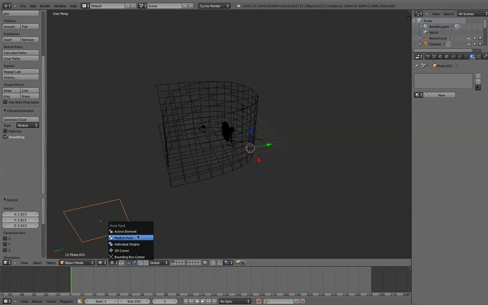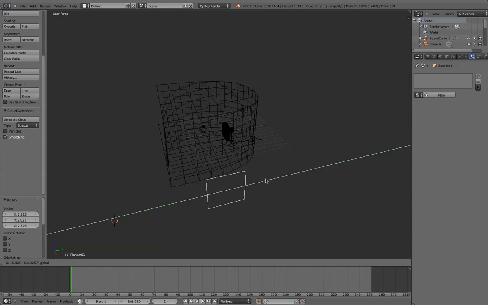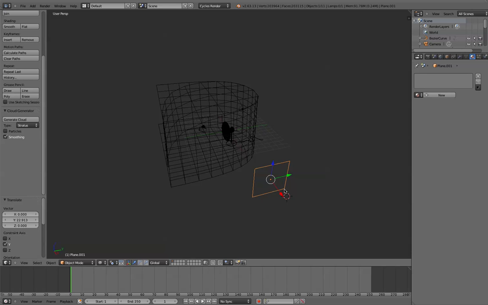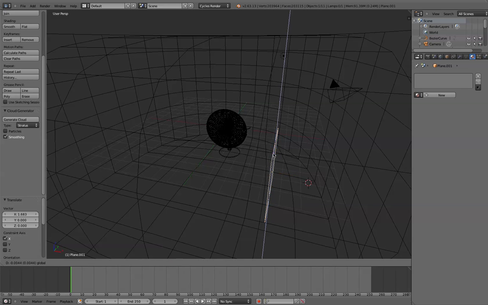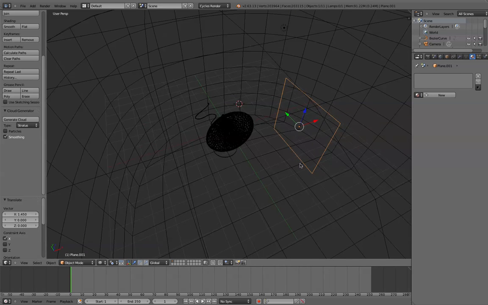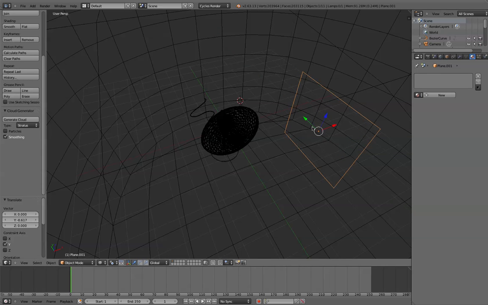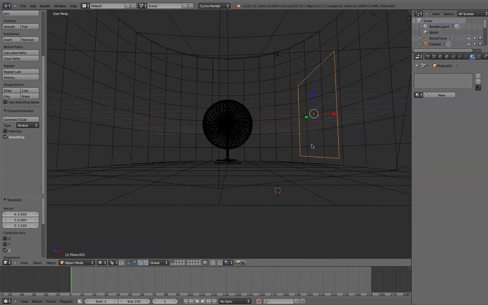Oops. Push that back to active element. Just going to add a second light to the scene. So what these emissions, by the way, are, are lights, and this is how we generally do lighting in Cycles, by setting up these planes.